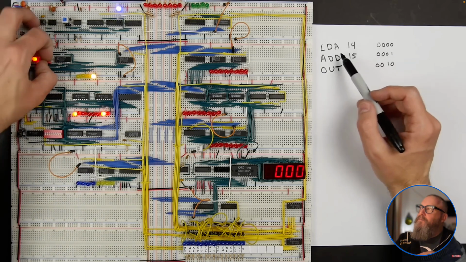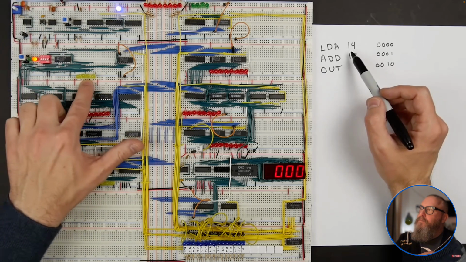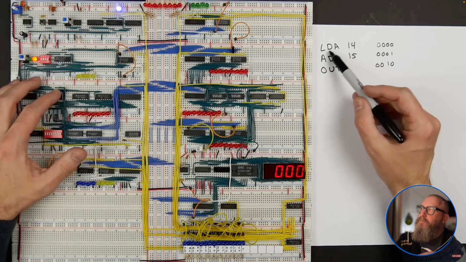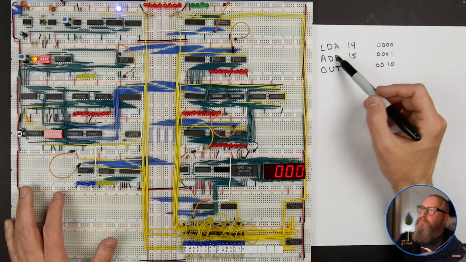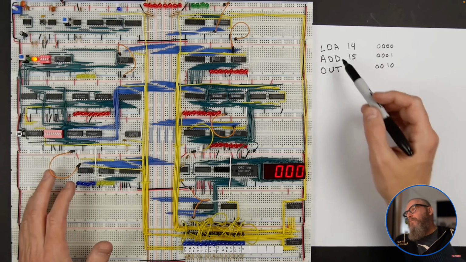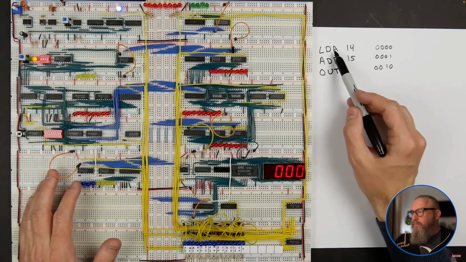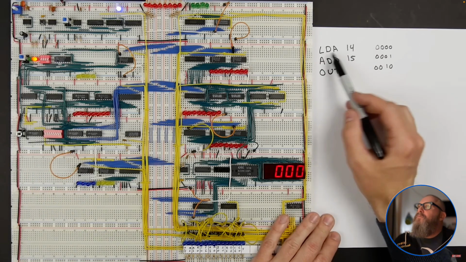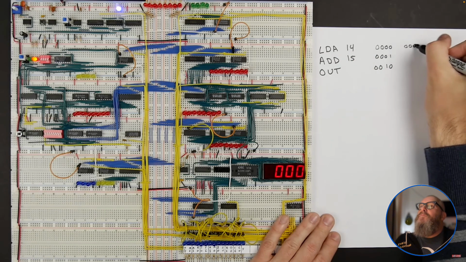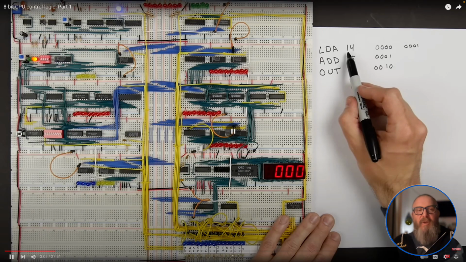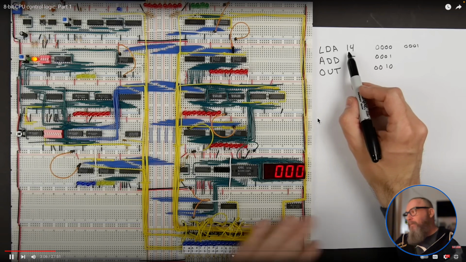But how do we actually put this command load A 14 into memory location 0? Because load A is not an 8-bit value. LDA, or load A, is sort of a mnemonic word. And since we're building the computer, we get to make the decision of what this is represented as in binary. Since we get to make up this command, we also get to make up what value it corresponds to. So I'm going to say LDA corresponds to 0001. That's LDA. Command number 0001 is LDA. Arbitrarily, it could have been 1010. It's completely arbitrary. And that will be the first 4 bits.